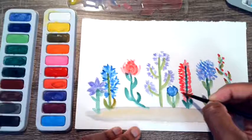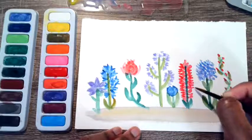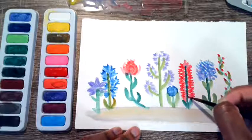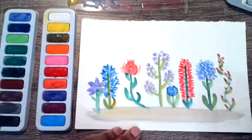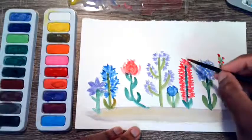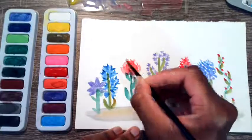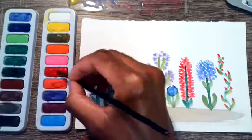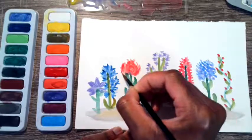I'm going to come back over here and add, these are just plain, almost like very short dots or very short lines. Not quite V's, just one half of the V, right? See that one to add in some design. Coming back here as the paint dries.